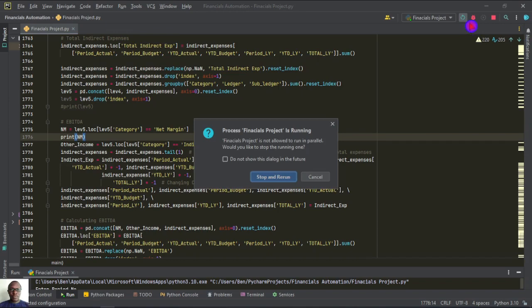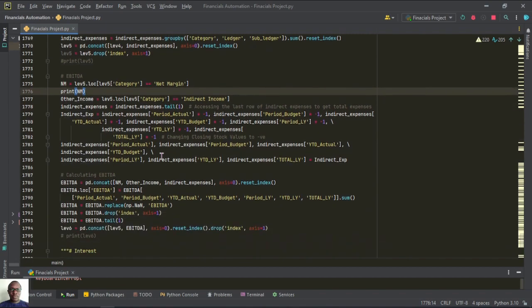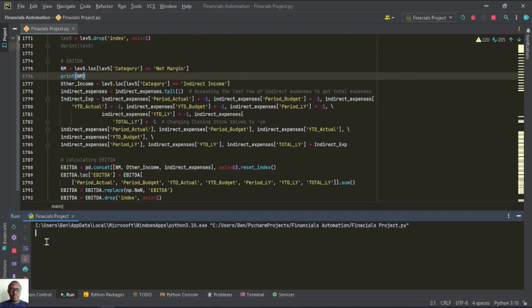So let me try to run the code. So the period is 1, and then the financial year in review is 2017.